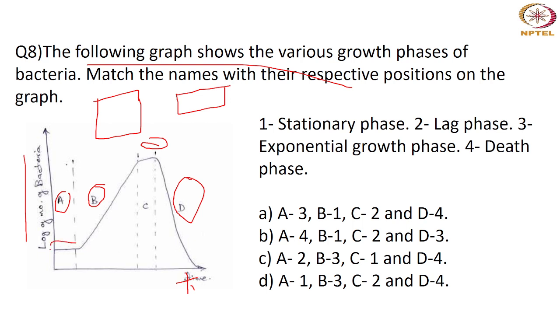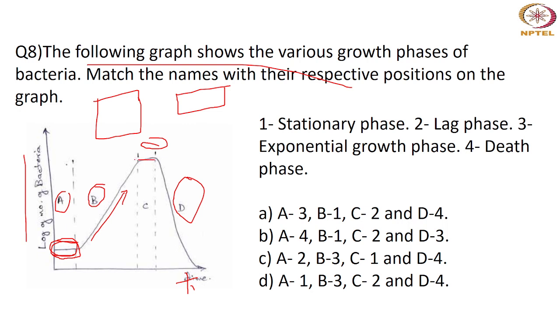So basically, in this portion, they will try to acclimatize with the environment. They will try to be comfortable with the pH range, the temperature, other physical and chemical factors. So the initial growth will not be much. So this is very low. There is not much growth. They are trying to be acquainted with the new environment. It will take time. Then there will be exponential growth. You can see this is the exponential growth.